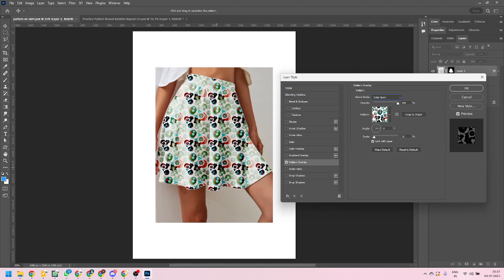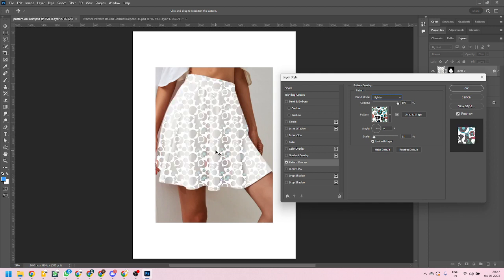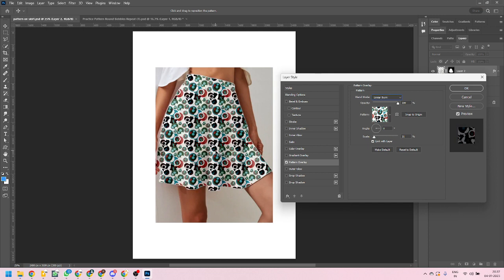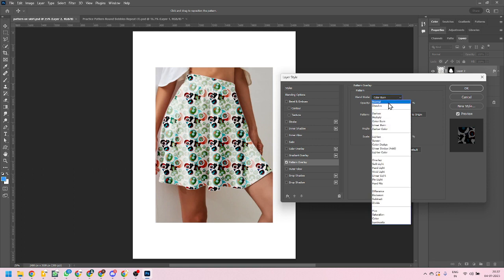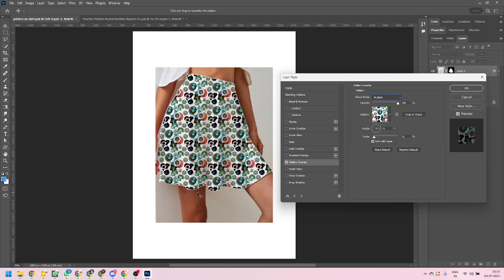See, just by changing the blend mode, you see the feel, because the blend mode is actually playing with the values behind it. So wherever there is dark, it is becoming lighter, and wherever there is a bright part, it's getting darker. So anyway, right now I just want to get rid of the white, so I'm gonna choose multiply as the blend mode, and we can see just by switching to multiply, these areas are looking as if it's away from us, and this is more on the lighter part.